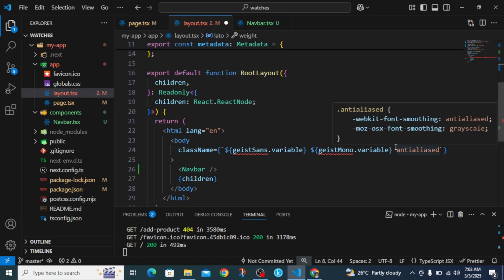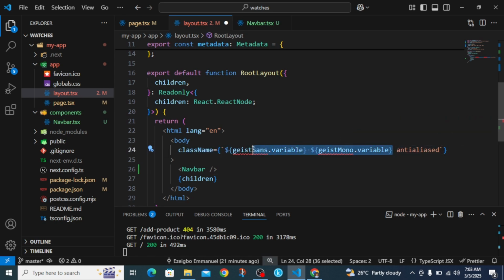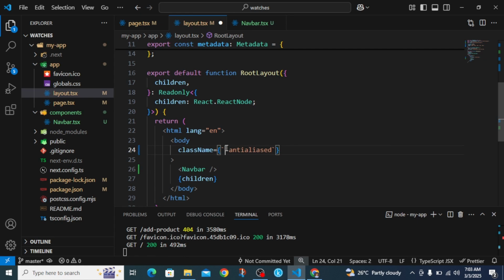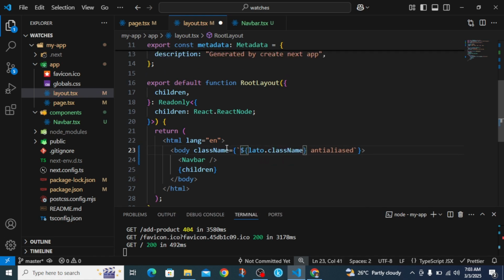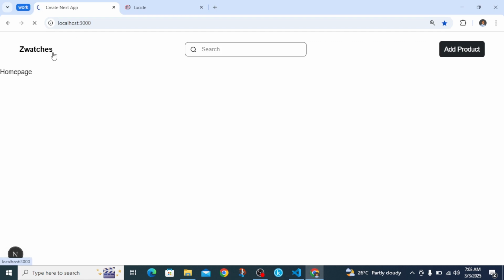Now instead of this geist_mono.variable or geist_sans.variable, we're going to get rid of this and then create our own and call it lato.className, just like this. Save this, and let's see. Yeah, if you notice, the font changed successfully. Yeah, that is perfect.